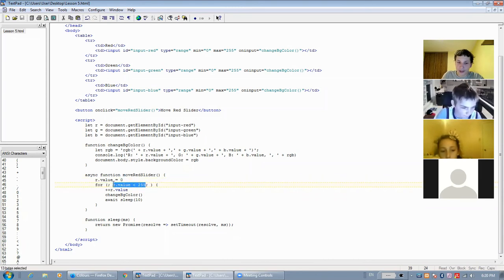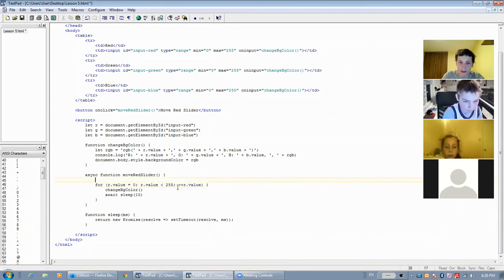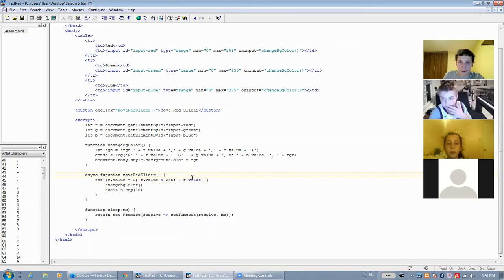If this condition is false, then it just exits the loop. And at the end is a segment where you put code which runs every time the for loop completes successfully. So in our case, we could put this line there and this line here. And it should still work the same way.